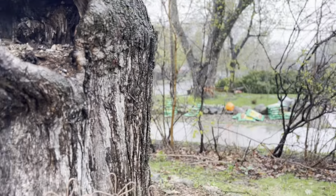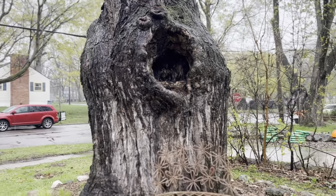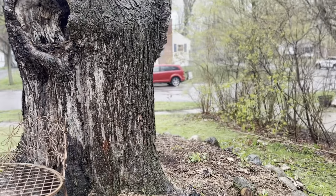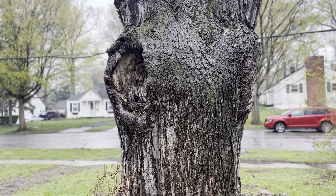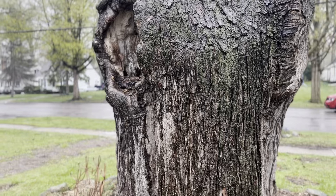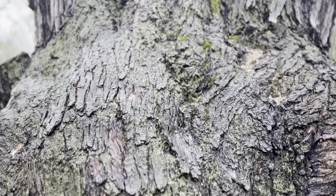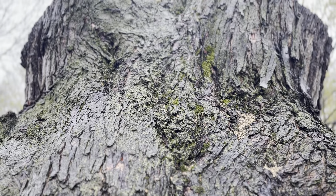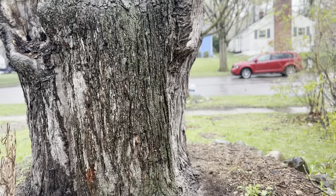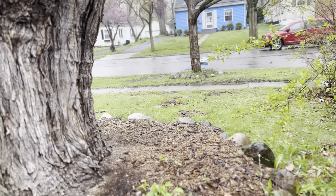So if you have a silver maple growing up next to your house, I highly recommend having tree people come out and give it an assessment at the very least. If you have limbs that are hanging over your house or facing your house, anything like that, just spend the money and get rid of them. It will be the best use of your money that you could possibly imagine. I don't want any silver maples falling on your house.